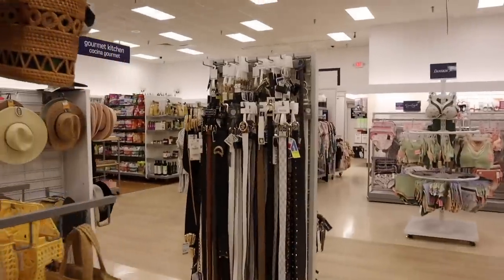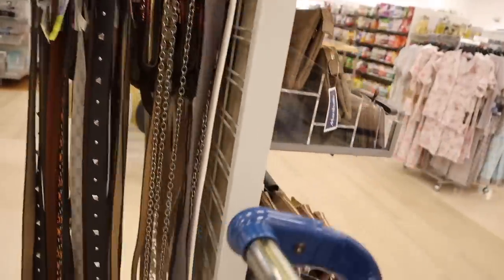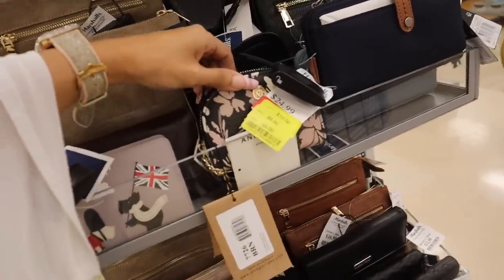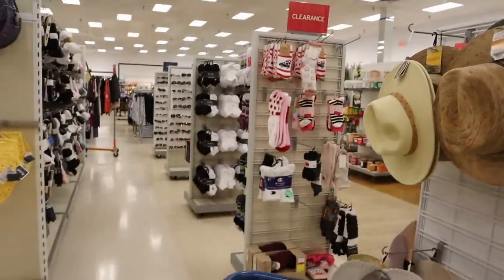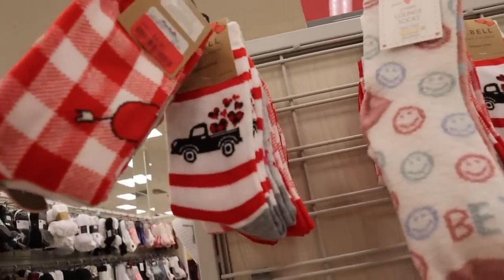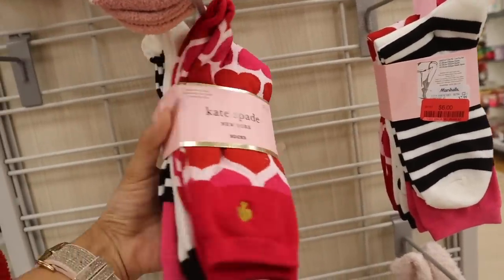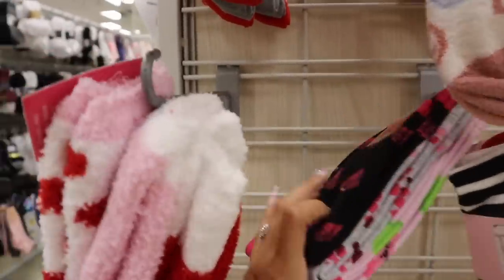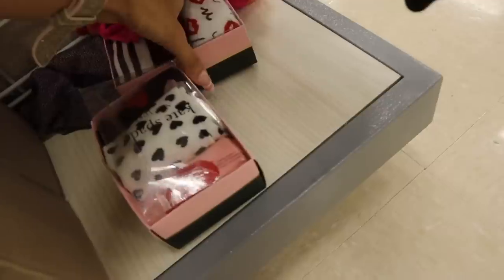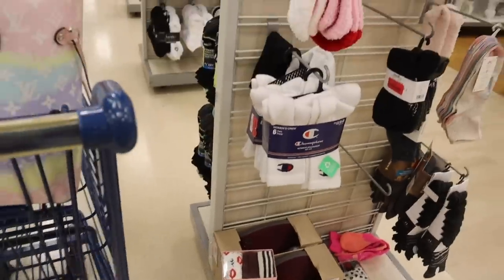There are some yellow tags — a Christmas belt marked down to $5. A few wallets with yellow tags: the Ankline one is $6, originally $25. The socks got marked down too — K Bell, which we usually find at the dollar store, is $4 for three pairs. Kate Spade socks are on sale for $6. K Bell is also $4 for three pairs — pretty good deal, almost the same as the dollar store. Down here they have these lip sets marked down to $8 — really cute.